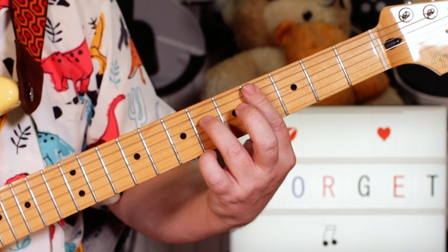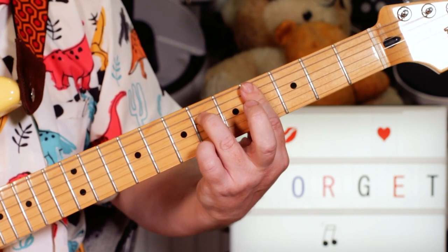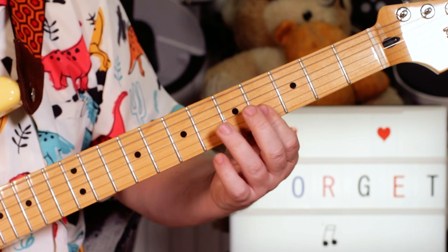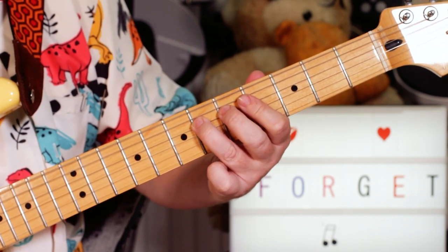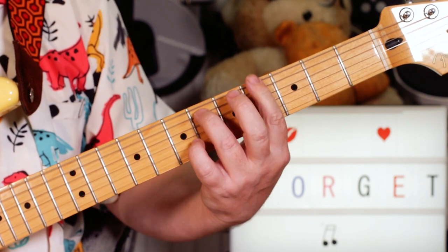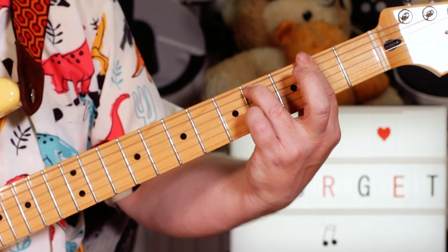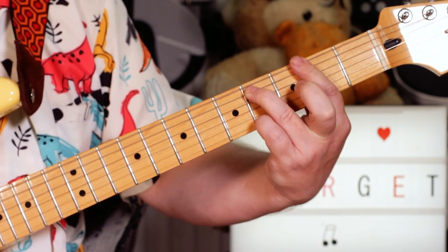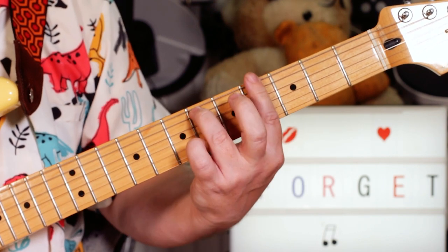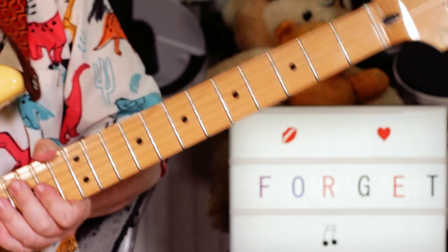And then just shifting my third finger over, and then I've got C sharp minor 7 with an added 9. So I'll play 4, 6, 4, 4, 4. So you've got. Okay, so that's your chords for the intro and chorus.